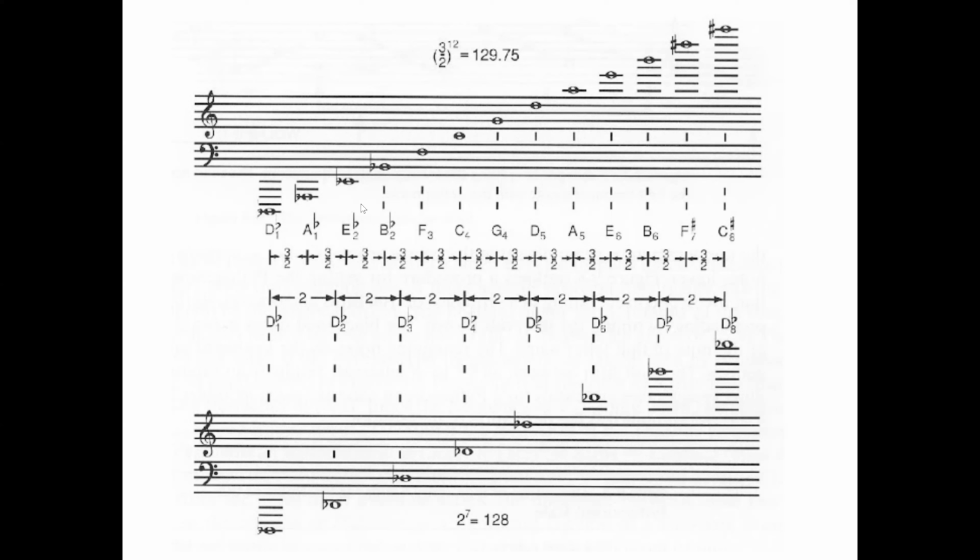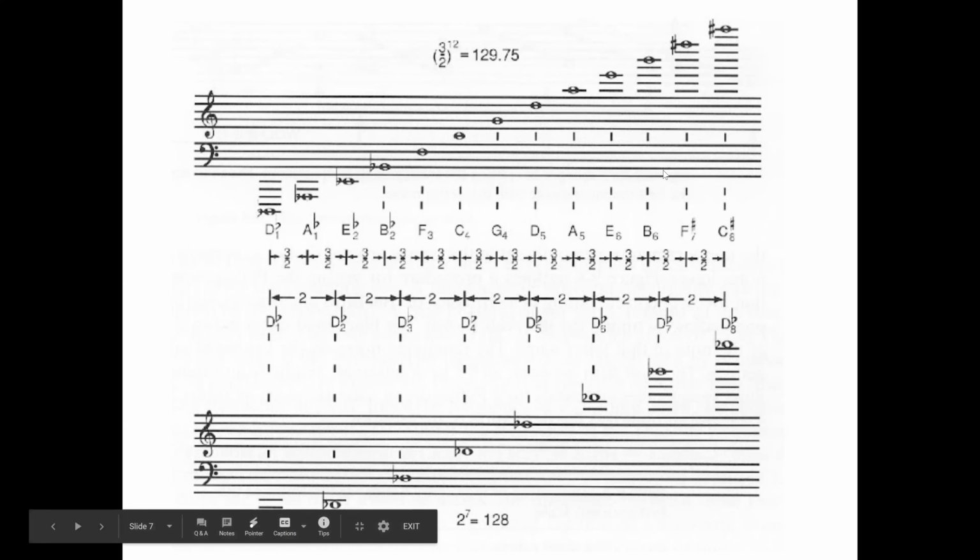We can spread it out over the entirety of the scale, which is what we do in the modern equal temperament, or we can shove it all into one particular fifth and mistune that fifth so that we have basically 3 halves to the 11th power, then times whatever number we need to get this to be equal to 128.